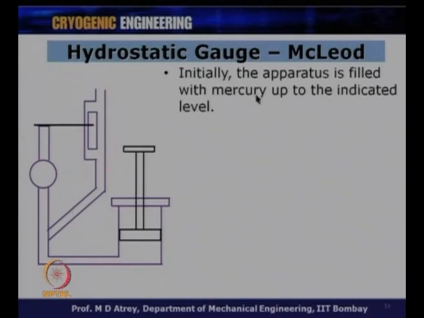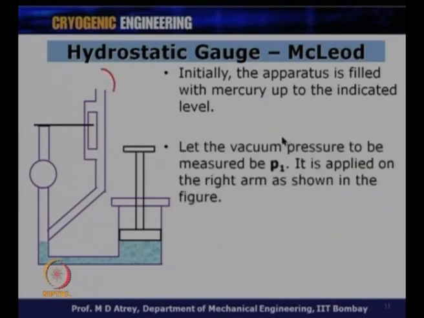Initially, the apparatus is filled with mercury up to the indicated level. So, we can see that you got mercury up to this point before the branching happens. Now I see that the mercury has come up to this, and I will adjust this by pushing this piston up and down. So, the mercury has been filled up to this point, and the working volume of which the pressure, the vacuum, has to be measured is connected to this place. So, my experimental device, whatever the cryogenic volume on which experiments are being carried out, in which I want to have vacuum, this volume is connected to this place.